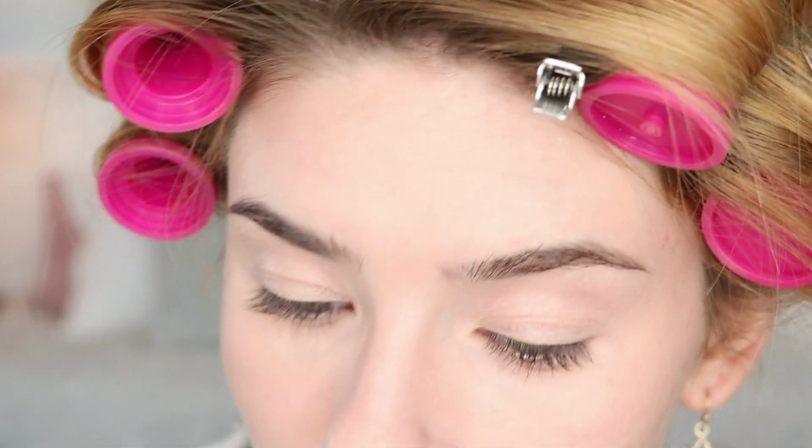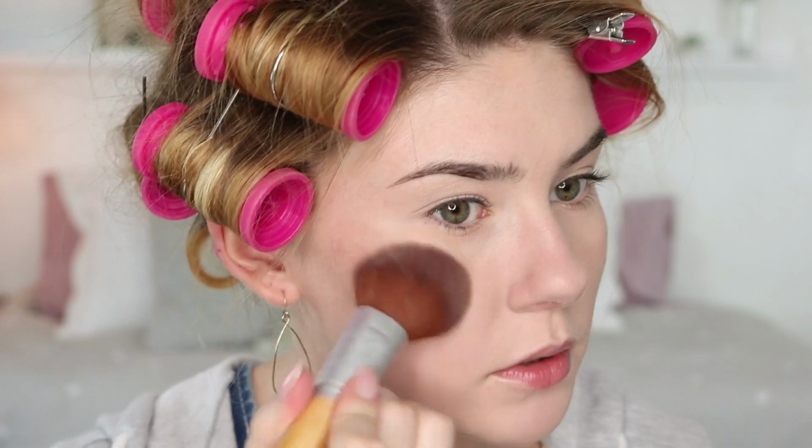Now we're going to go in with some powdered blush. I'm going to use this one in the shade Dallas from Benefit, and take a blush brush. This one's pretty much almost a brown shade. I'm just going to put that very intensely on my cheeks. A little bit on the nose, but you want to have a pretty intense blush.